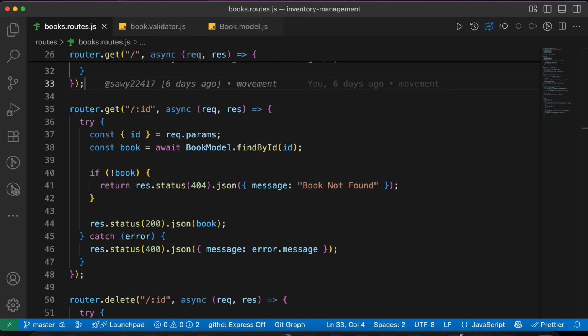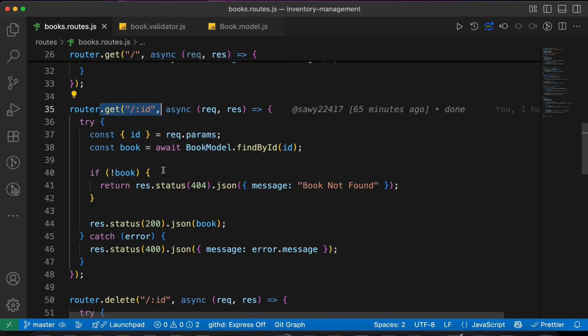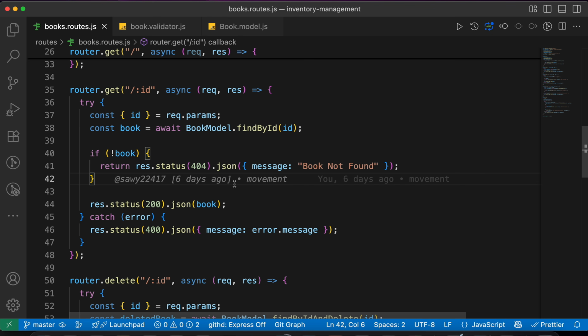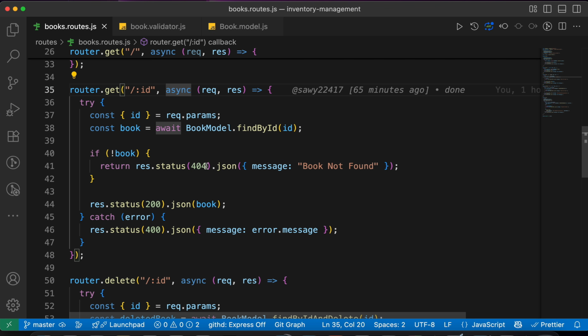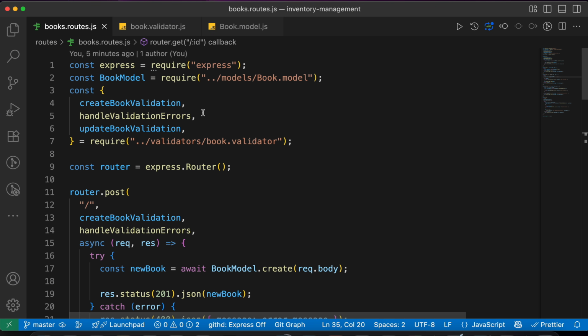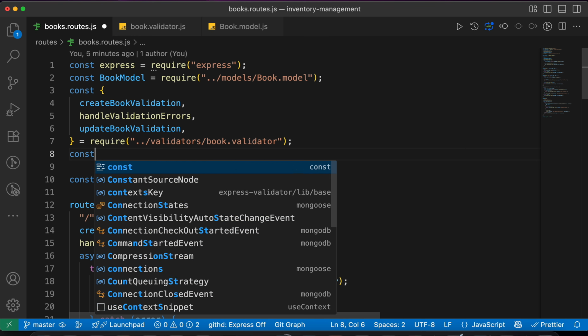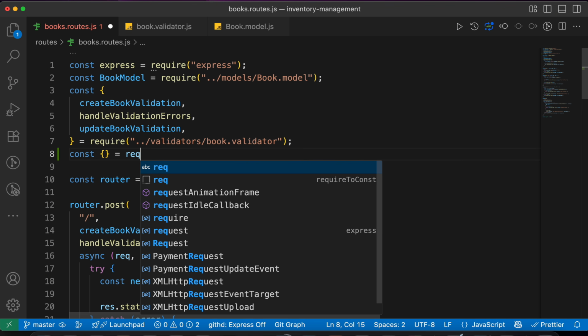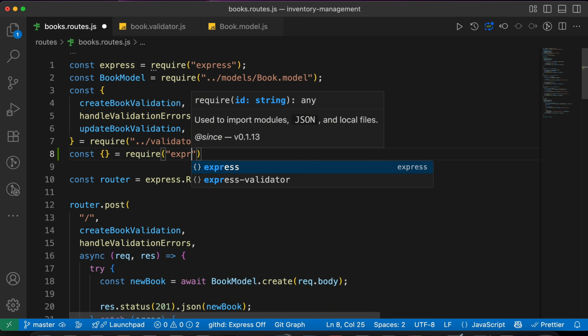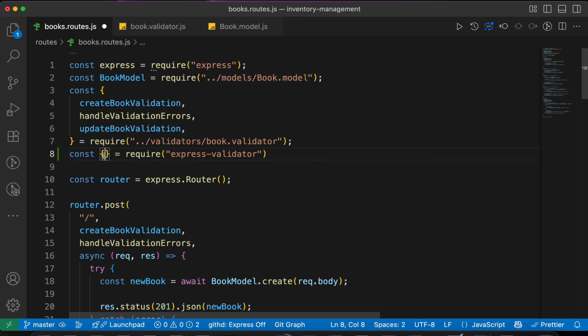Now we still have to add some validation to our get bug by ID and delete bug by ID. If you remember, we passed the ID as a param, so we need to import the param from Express Validator. So here, const equals to require express-validator. We're gonna import the param like this.